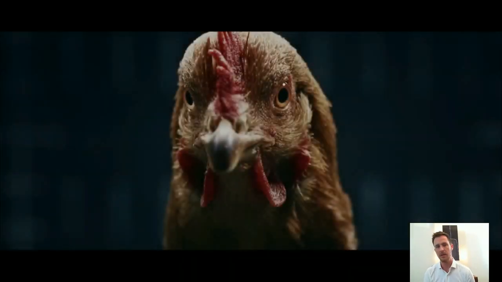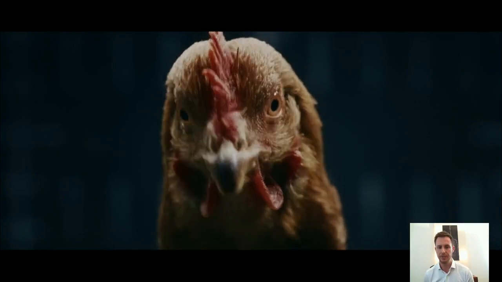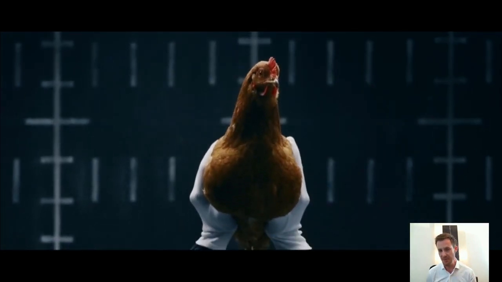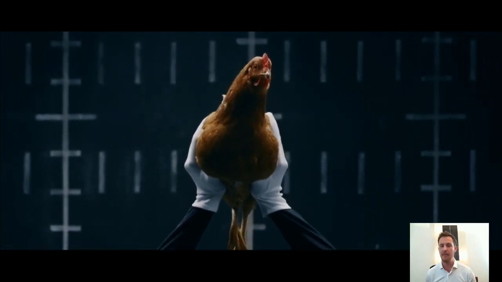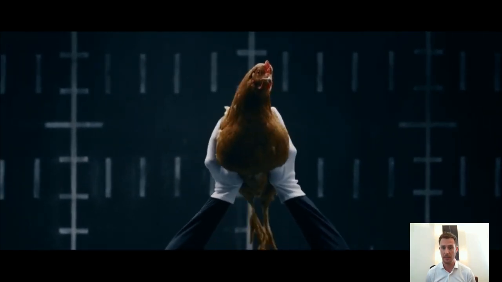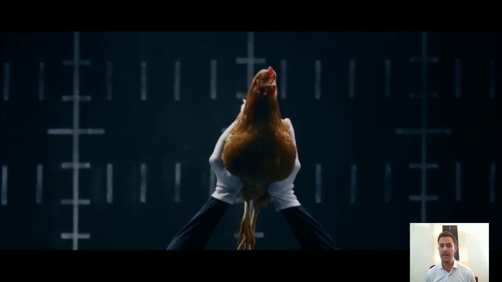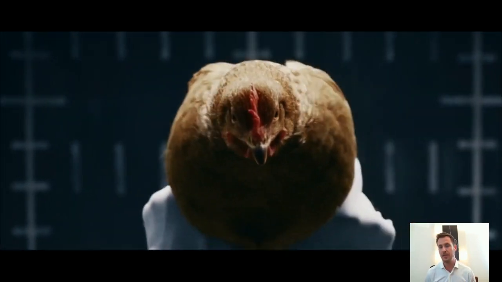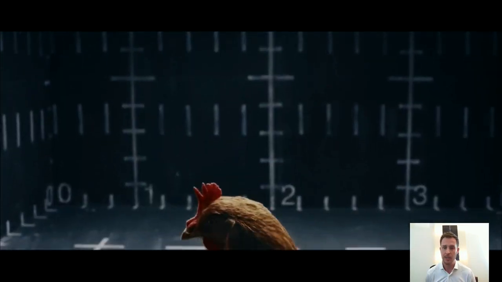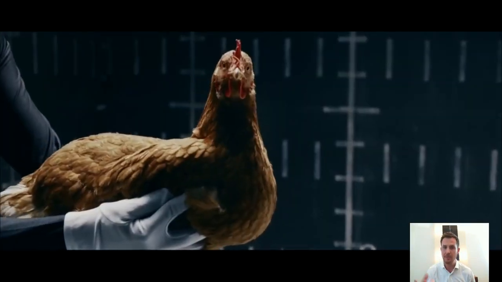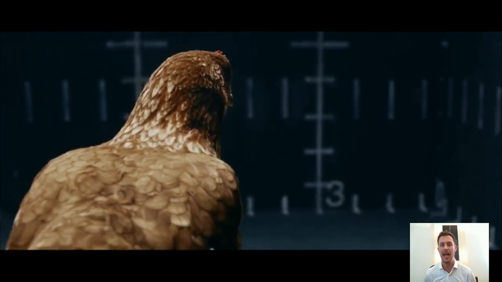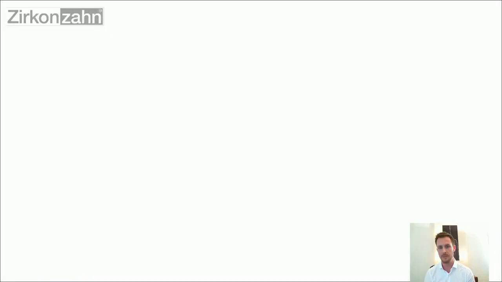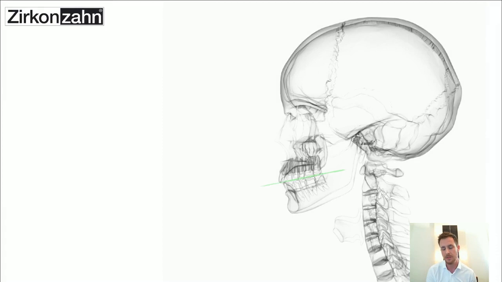And the head position works in this way, as you can see in the picture. It's actually a funny movie. You see the chicken's head is not moving at all, it's quite stable. Even when the body is shaking, the chicken fixes on a reference, a dot or an object in the room, and stabilizes its head in this way. And we as human patients do mostly the same.